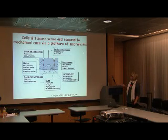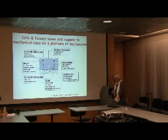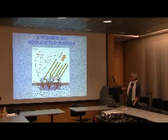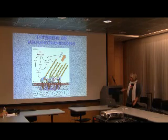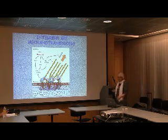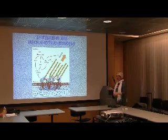So in terms of molecular mechanisms, there's a lot of ways to think about this. I'm going to just talk a little bit about cell adhesions, and I'll talk about a few other things to think about how this could happen. One of the things that we know is that integrins are one of the transducers that sense the extracellular matrix stiffness. They can interact with the matrix on the outside. They interact with and nucleate a whole lot of adhesion plaque proteins on the cytoplasmic face. They interact with the cytoskeleton, and they signal through a whole host of signaling complexes. And so they're in a really good position to be modified by mechanical force.